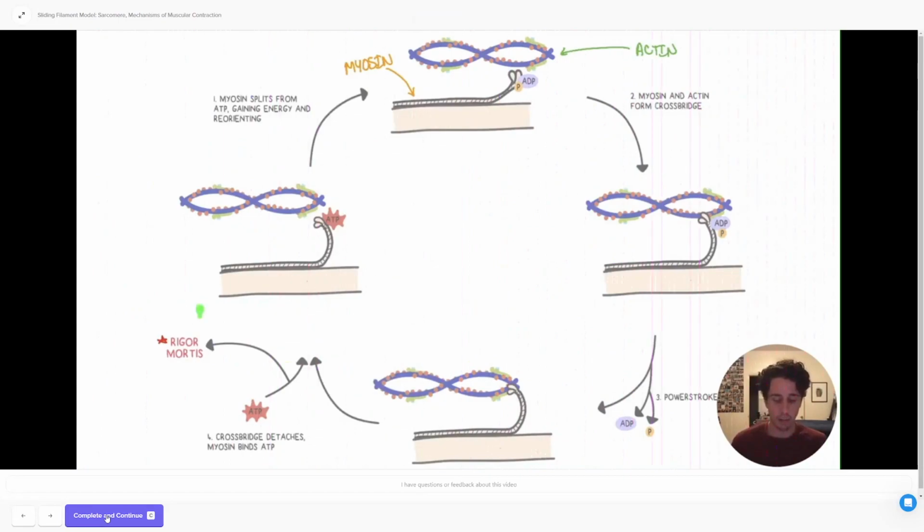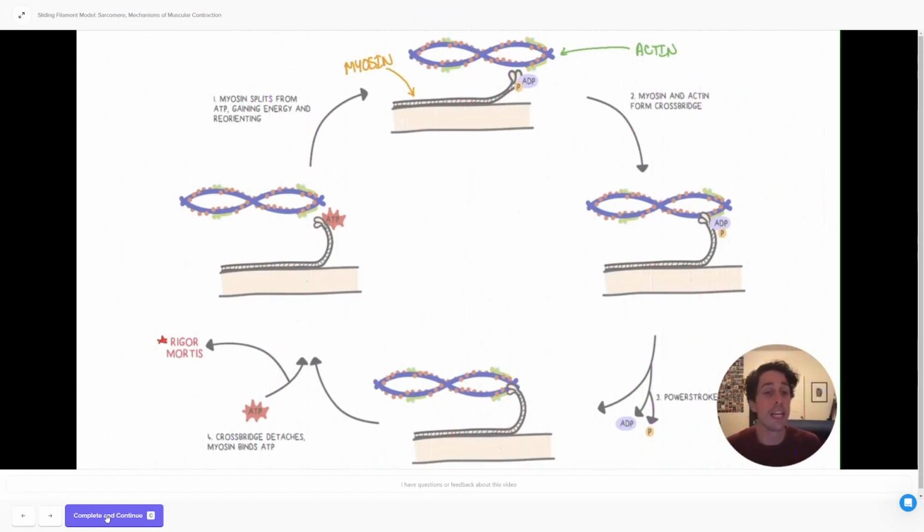So let's go ahead and talk about rigor mortis right here. And this is an applicable concept with this ATP. And so rigor mortis is when we get really stiff after we die. So this happens in animals and humans and everybody. And so I want you to just pause this video and just think about why that might happen. Think of a reason why. Hint, it has to do with ATP. And then when you think you might know why rigor mortis occurs, go ahead and start this video again.